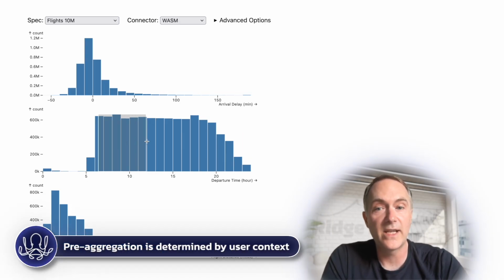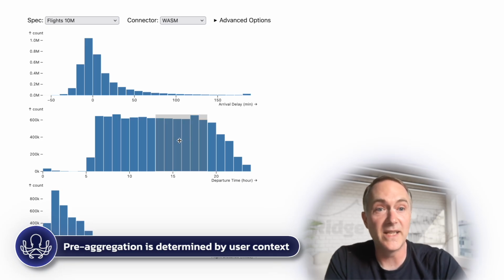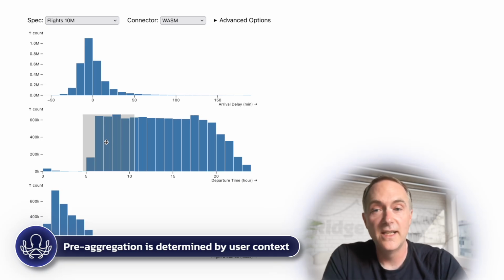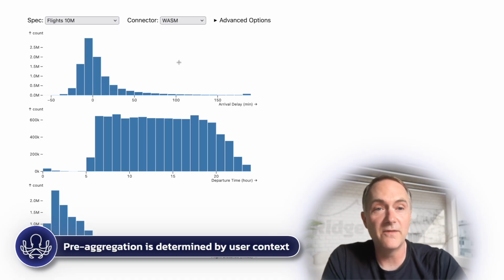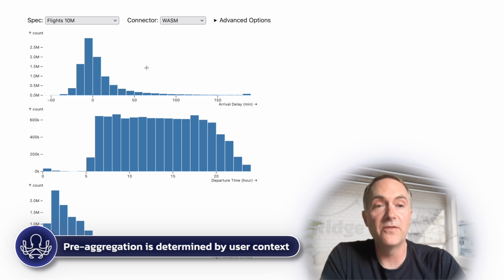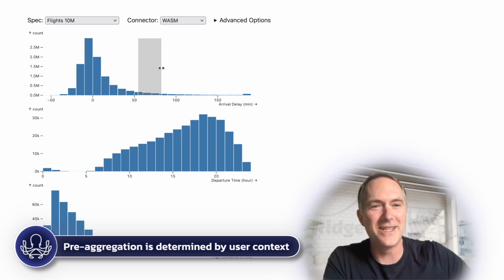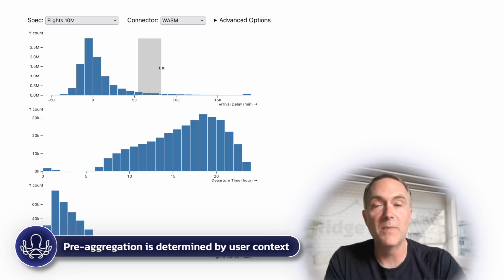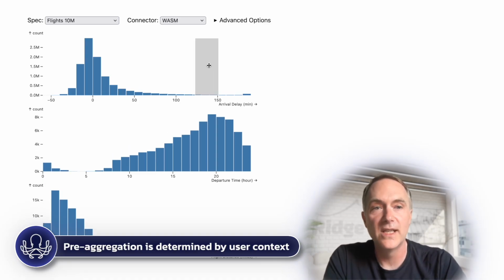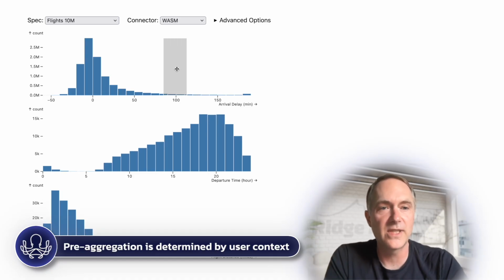It knows that, hey, I can draw this selection and it's going to be limited over the space of pixels that I can draw it. But long story short, it takes all of that information and uses it to pre-aggregate the data so that on every frame when we're updating, it's already at least halfway or more to the answer. And so it can query these much smaller pre-aggregated tables, similar to what you might get from a data cube, but hyper specific to your use case right here.